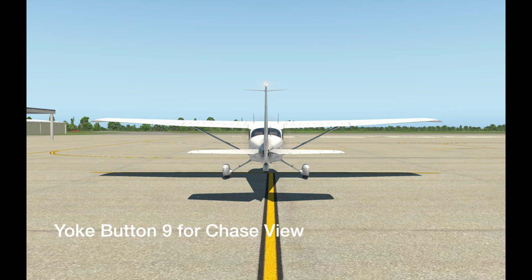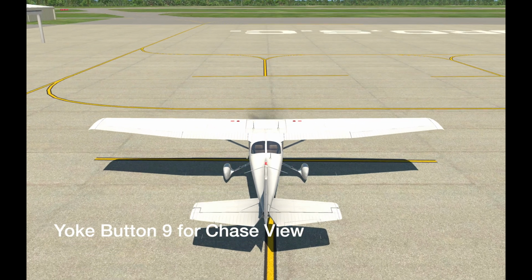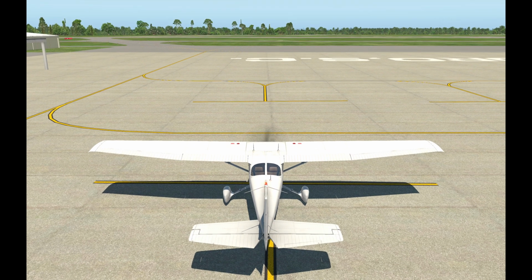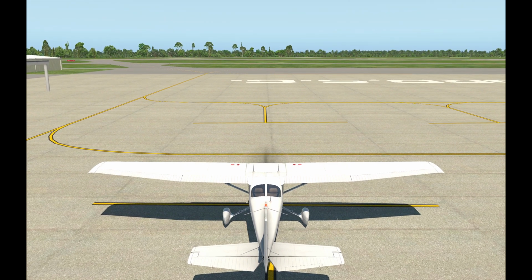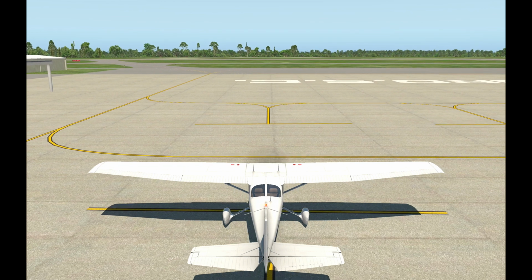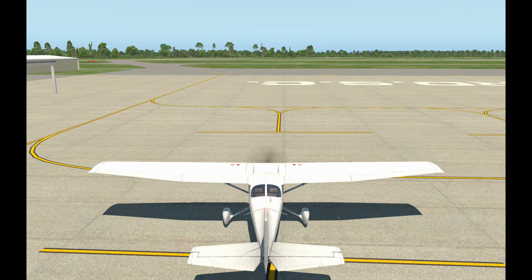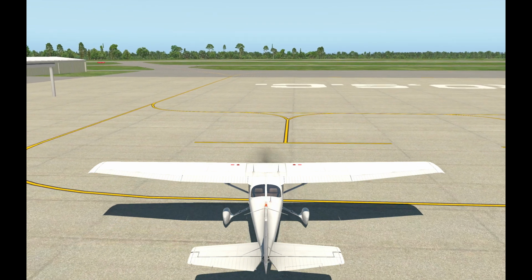I'm going to hit the up arrow to move myself up a little bit. And I'm actually going to hit the R key to roll up a little bit. And this is the way I like to taxi out. So I'm going to take off the brakes and add a bit of power. Okay, we're going to taxi out right that way.